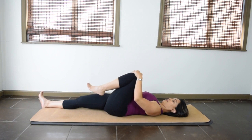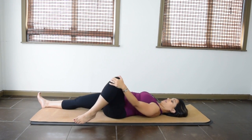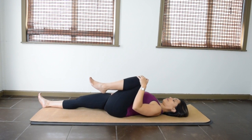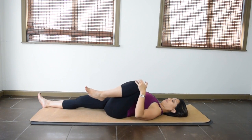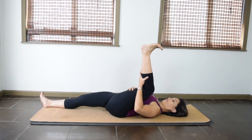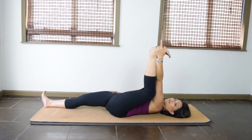Get rotation in that left hip joint. Change direction of your movement. Pause for half happy baby. Keep the left knee close to the left shoulder. Lift the left foot up, stacking that ankle over the knee.